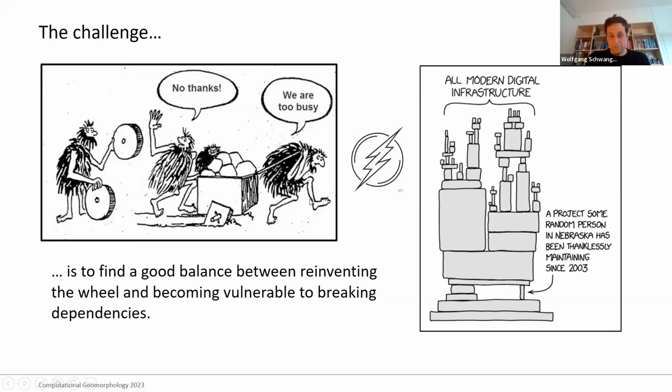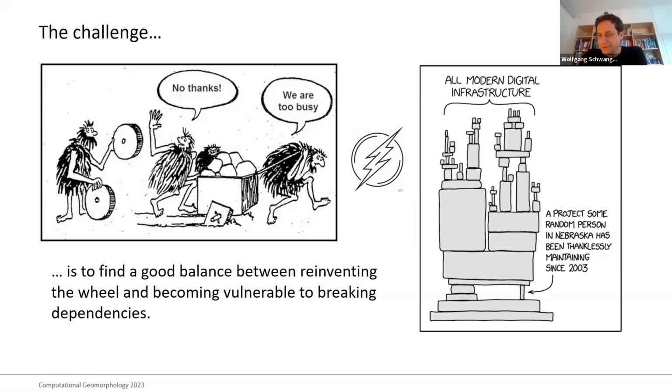So we might reinvent the wheel here and there, but we also need to balance this against becoming vulnerable to breaking dependencies. But I like that figure here quite much: all modern digital infrastructure, and then a project some random person in Nebraska has been thanklessly maintaining since 2003.